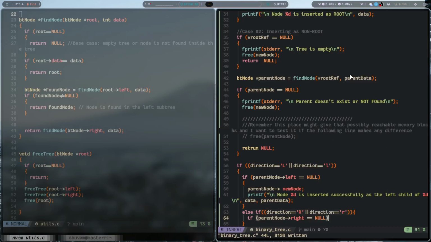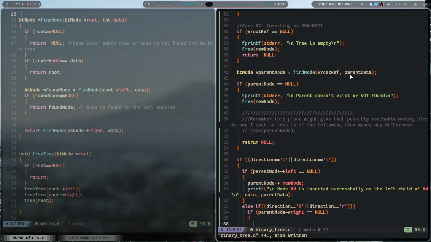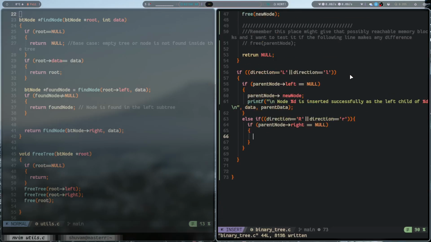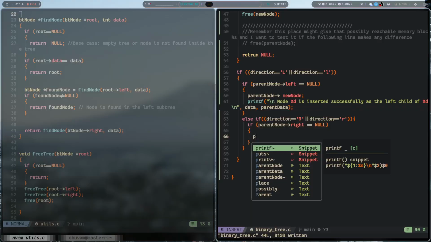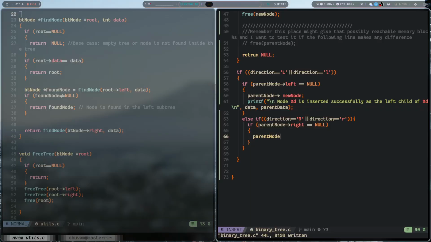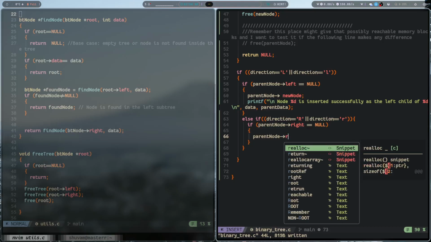Again, this is endgame, so probably that's an endgame issue. I'm going to have too many nested if statements here. So, parent node. I'm slowing down a lot at this point.